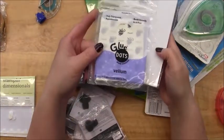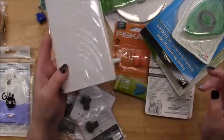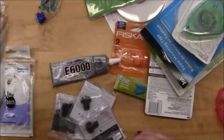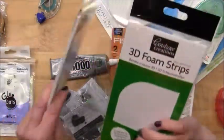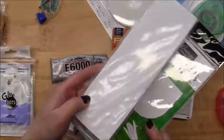These are vellum glue dots. I'll have a separate thing for, what do you call these, dimensional pop dots. So I'll put those with the Stampin' Up! ones. These are foam strips, so that's kind of a dimensional thing. Same with these.